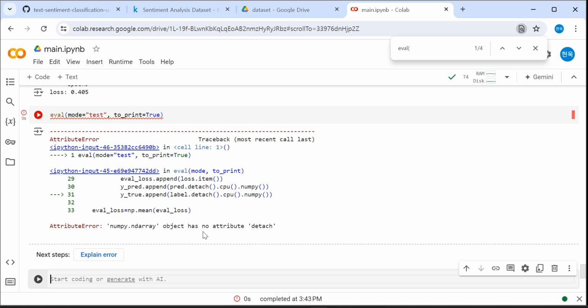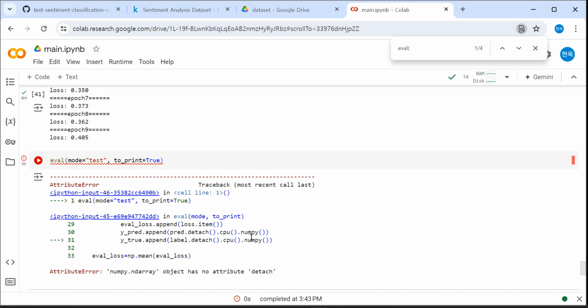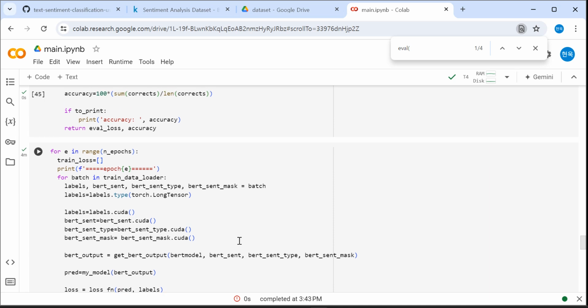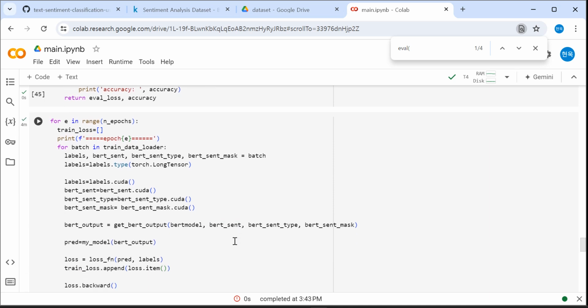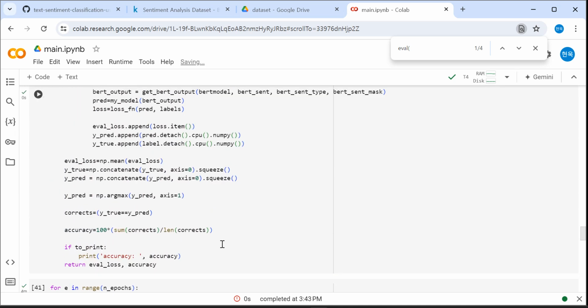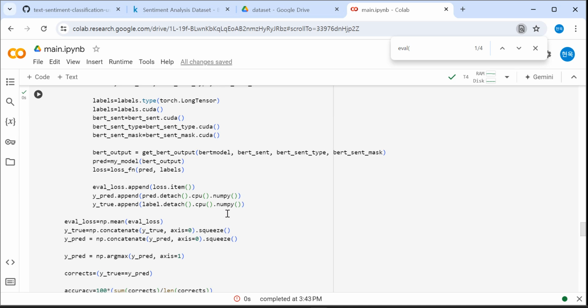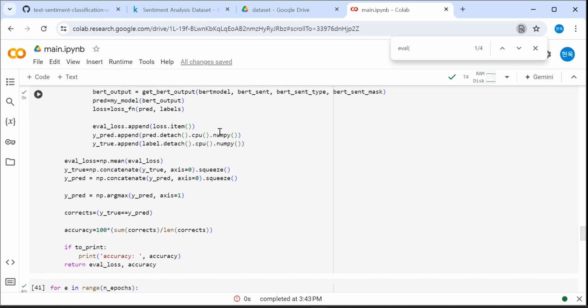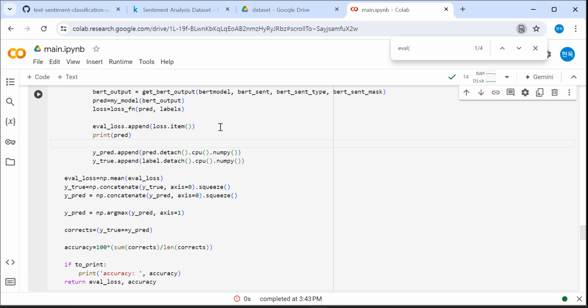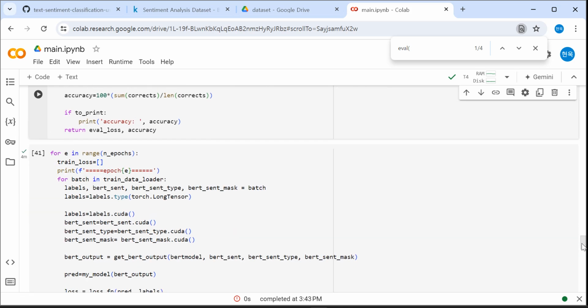NumPy, the n-dimensional array object has no attribute. Up here, let's check pred, print label. Let's check the error again.